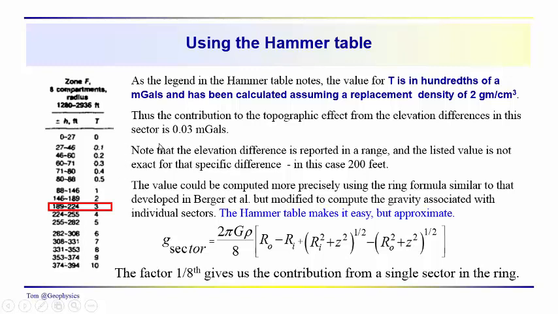So again, this is just kind of a summary that we've already talked about. T in the table is in hundredths of a milligal. We assume a replacement density in these values that are shown here in the hammer table of two grams per cubic centimeter. We got a contribution of 0.03 milligal for the elevation of 200 feet here. And we could also go in here and just calculate it directly.